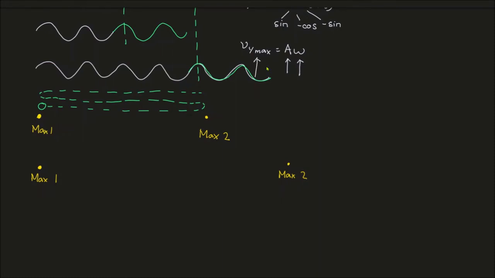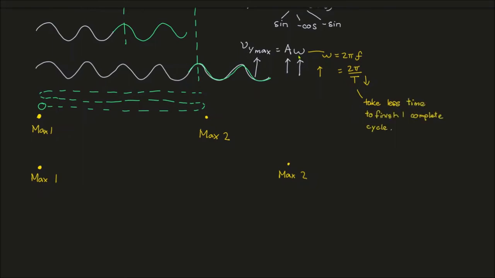Okay, another aspect that controls Vy is omega. Omega, you can think of it as being related to 2 pi f, or you can see it being related to 2 pi over period. So as the period decreases, the omega increases. Period decreases means it takes less time to finish one complete cycle.